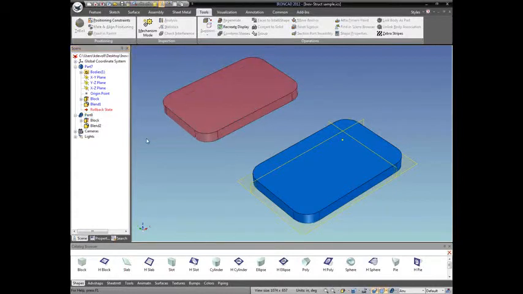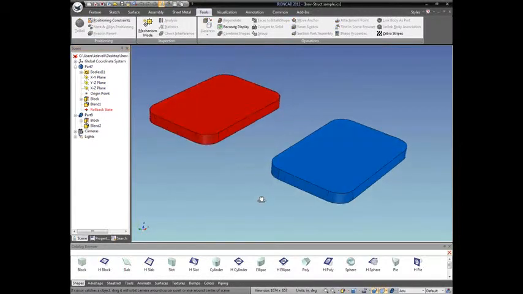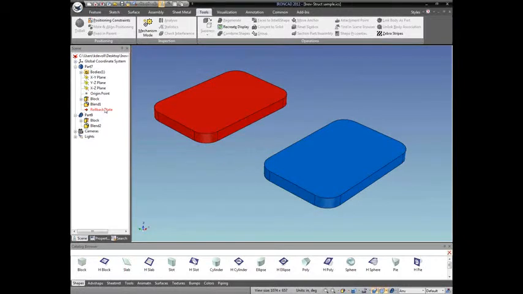Then you've got your innovative part, which all you guys are probably used to. You've got Part 8 here, just a block and a blend. So same geometry, but a slightly different structure here. One of the key things that it does is enforce this parent-child relationship, whereas in innovative parts the feature history can be kind of dynamic.